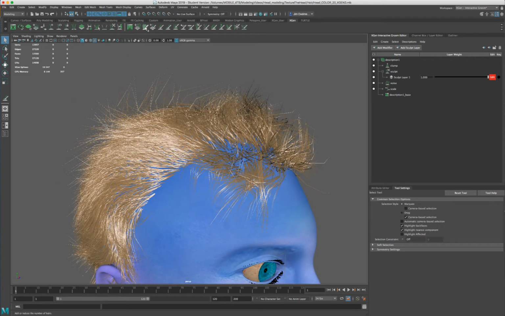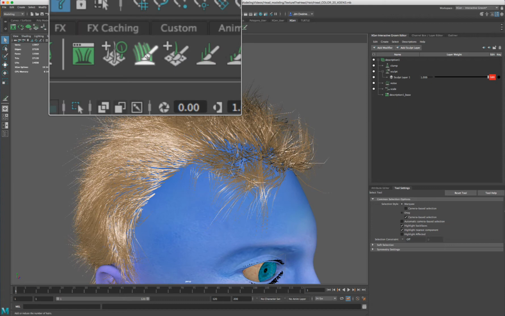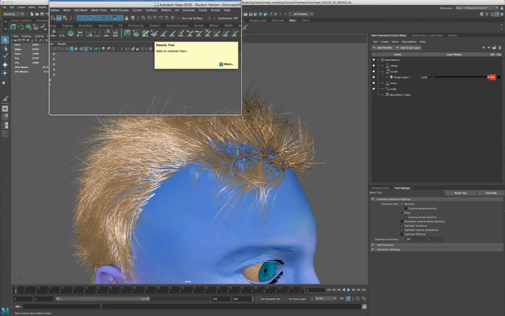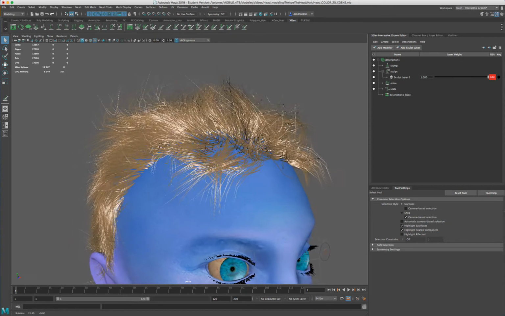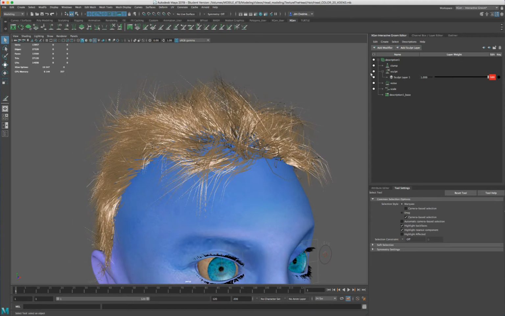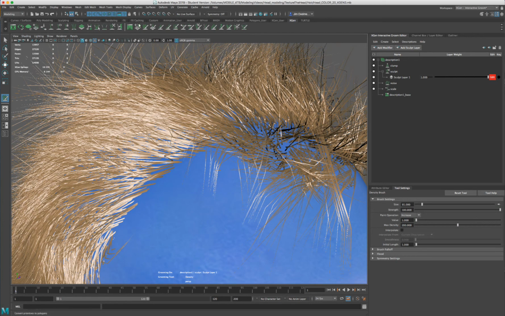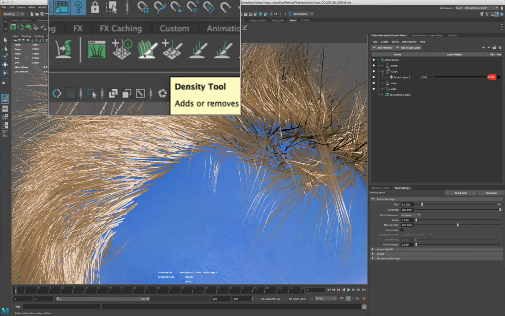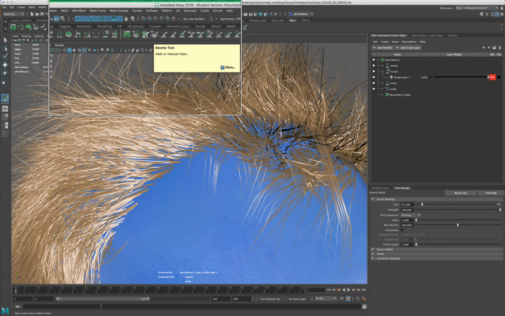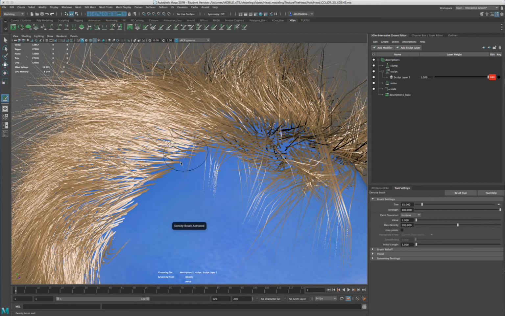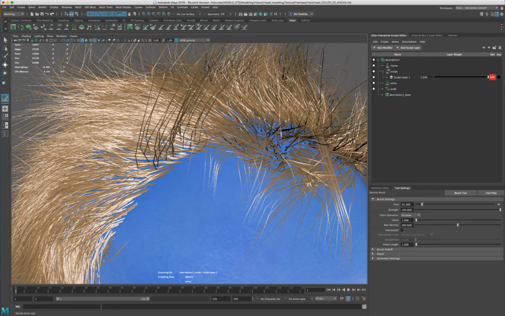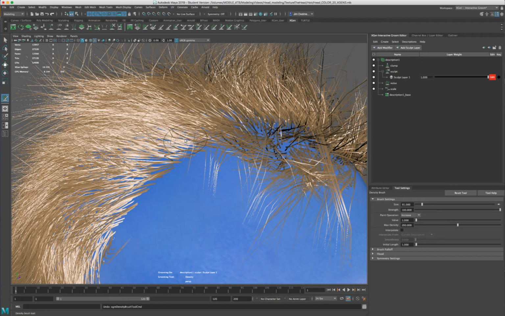One note is that this tool, thickening or thinning, is not a layerable effect. It's kind of a one-off that you're using with a brush, so it's not going to be recorded as a layered effect. A little bit more on this brush. We call it the density tool. It adds or removes hair. You can think of it as thickening or thinning. If I draw with it on top, it's going to add hairs. That's the left mouse button, of course. But if I hit Control and paint with it, it removes hairs.